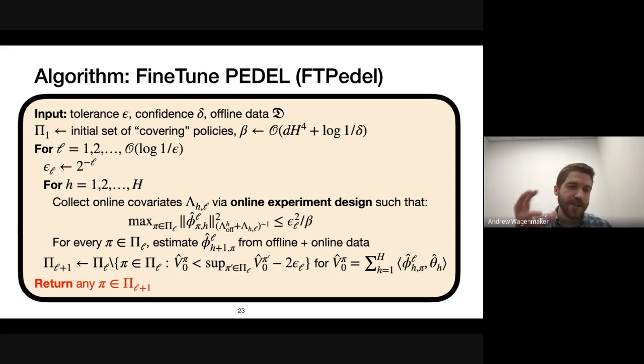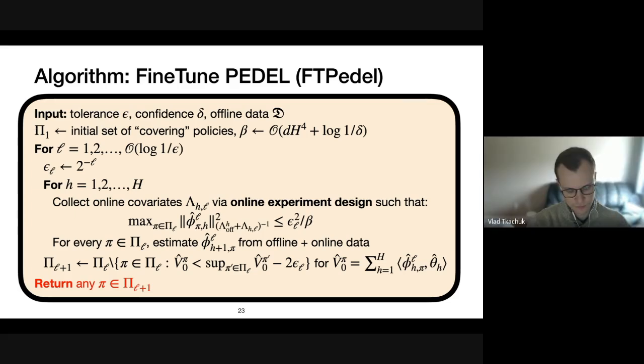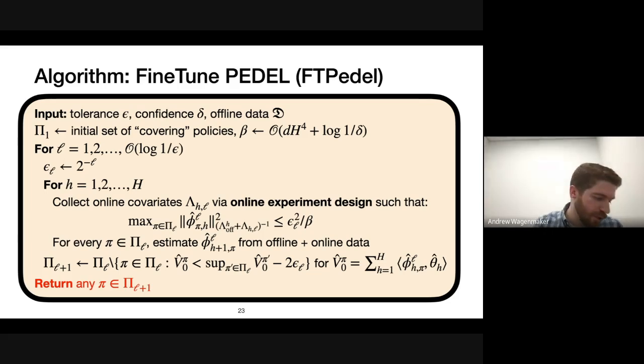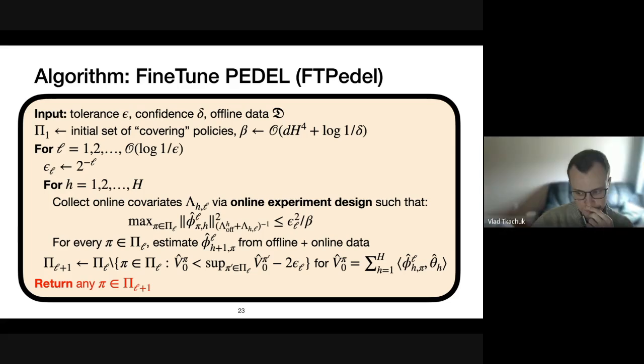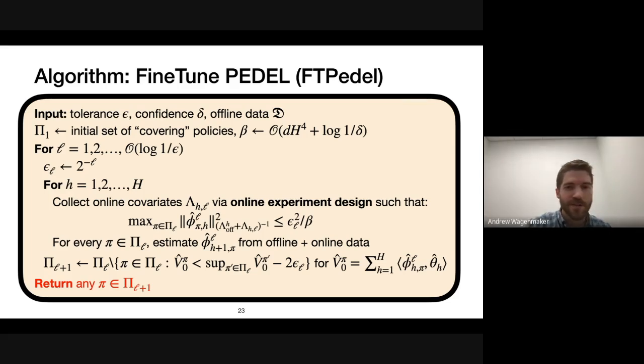And then what you actually need to do is make this smooth in some sense. So we use a softmax policy, so you essentially just cover the set of possible Q functions in linear MDPs. And then you set this set of policies to be softmax policies over that set. And then you can show that this will contain an epsilon optimal policy for any reward function, but it is exponentially large in the dimension. So it's not ideal computationally, but statistically it's fine.